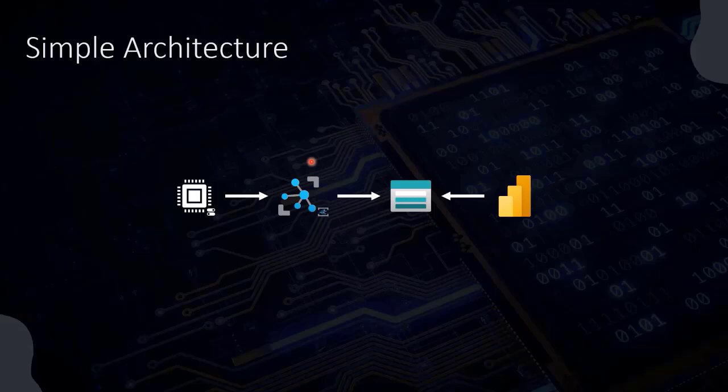So Event Grid can now take all the data, no matter how much it is. It can handle millions, even billions of rows concurrently, and dispatch the data at the speed of my storage, in this case our blob storage. So it will dispatch the data at the rate the blob storage can write, but it can receive the data at any rate. And I can use my Power BI to read the data from the blob storage.